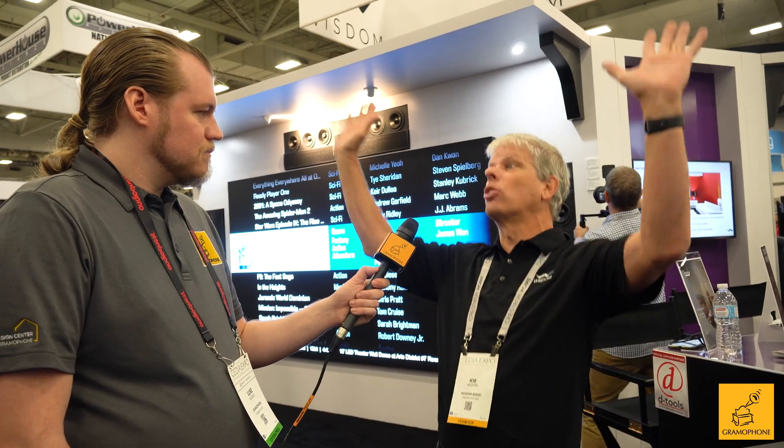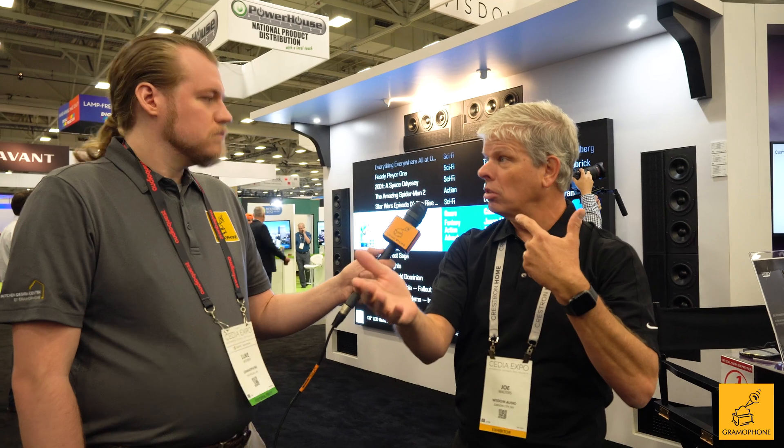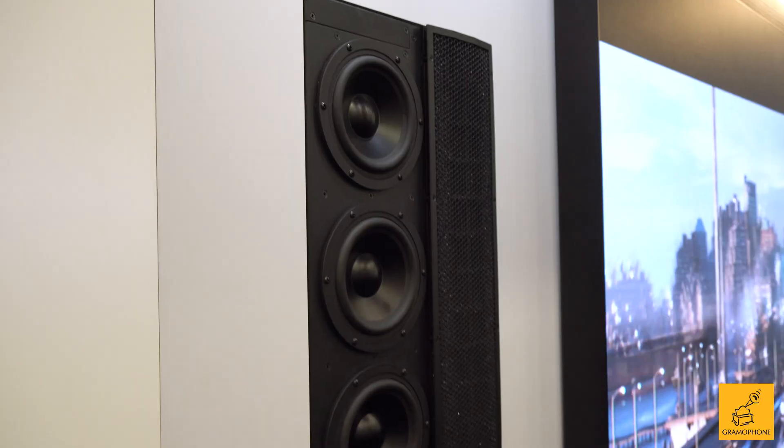Similarly, if you go to a concert, they have the big line arrays — the idea is to get sound to the front of the room and launch it to the back of the room at similar levels. But a line array actually works like a point source, so it still sprays sound everywhere. A true line source doesn't spray it up and doesn't spray it down — it just sprays it out.